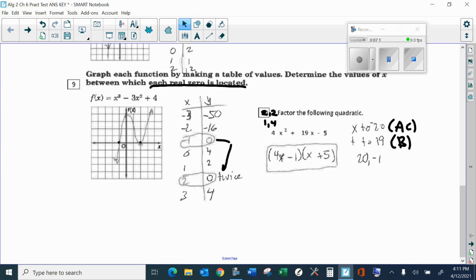Okay, well, 4 goes into 20, yes, that works, and 1 goes into -1, yes, that works. Okay, so that one works. 2 and 2 does not work because 2 does not go into -1. 2 times something is not going to be -1. So 4x and x, this is the Carlson method, and then I just connect them. 1 has to give me 20. 4 times 5 is 20, and 1 times 1 is -1.